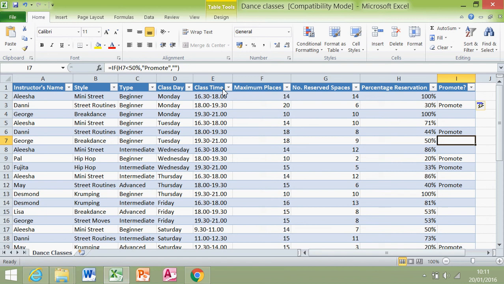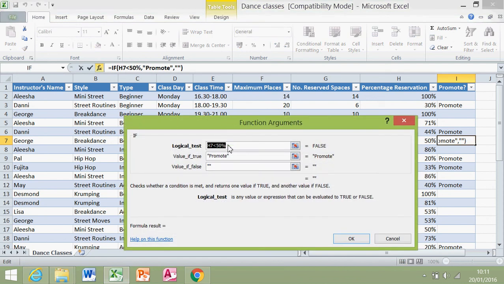Now there are a couple of ways around this. There's the bodgy way, which is where you say less than 50.01% or something like that. Or there's the proper way, which is you say less than or equal to. Specifically, those two symbols in that order. If you had to do greater than or equal to, again it's the greater than symbol then equals. So it does matter which order you do. If you've done the wrong order, it wouldn't know what you're on about. And you see this invalid when you click in the next box, so that tells you to try something different.